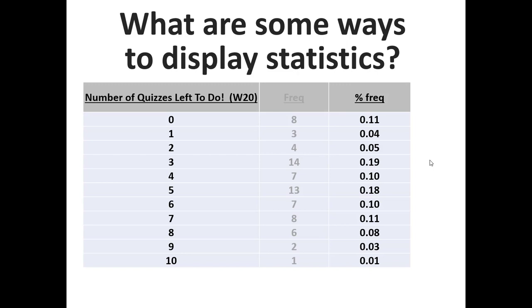So that's another way of looking at this data with these counts in the same way. And we'll talk more in the next video about when I like counts and when I like percentages. There's a time and a place for each, and we'll discuss that in the next video.